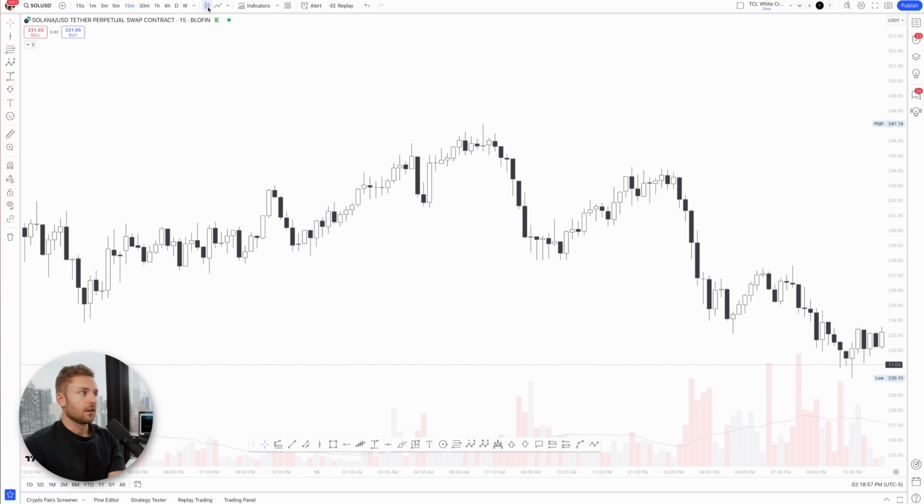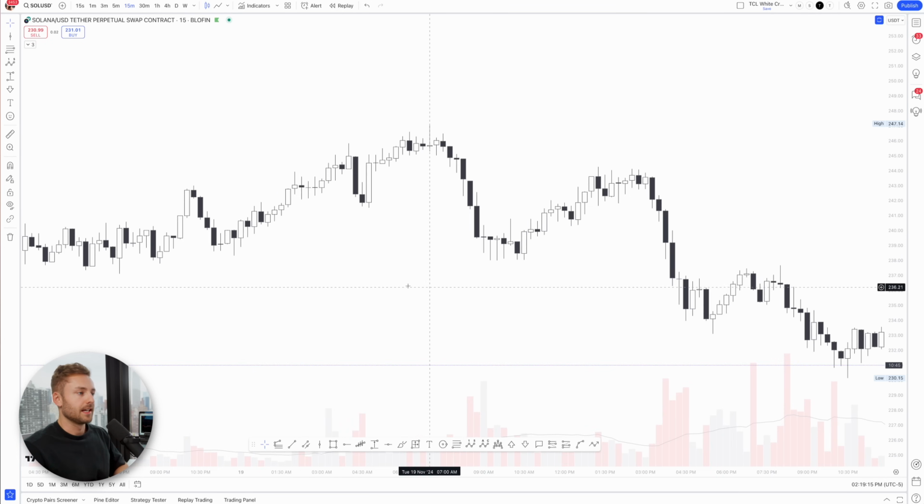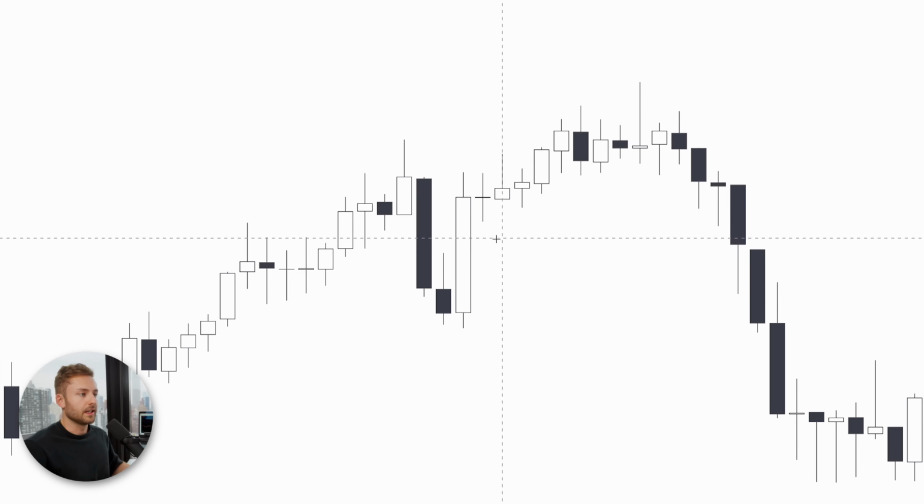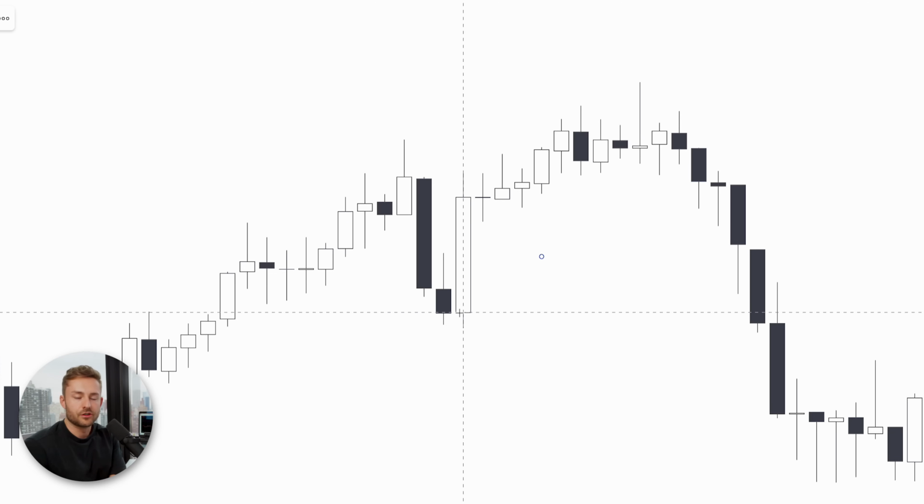Now there is some other information that is really useful. There are lots of different ways to view it, but candlesticks are the most widely used way of looking at data. In this example, you'll see we have white candles and black candles. This is equivalent to something like a green candle, and this is equivalent to something like a red candle. On a green candle, which in this case is a white candle, this is our open, this is our close, and this is the high and low that the price has gone.